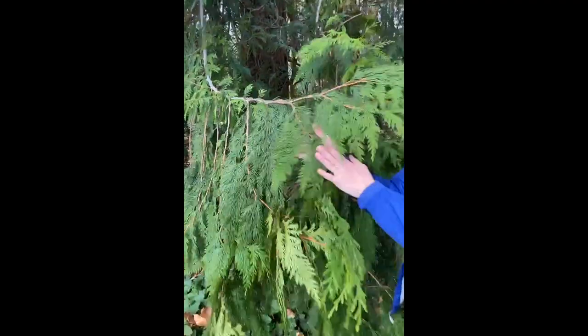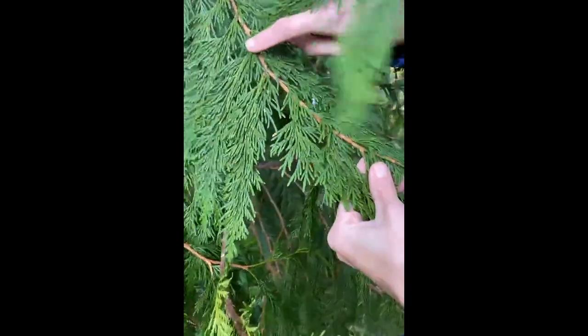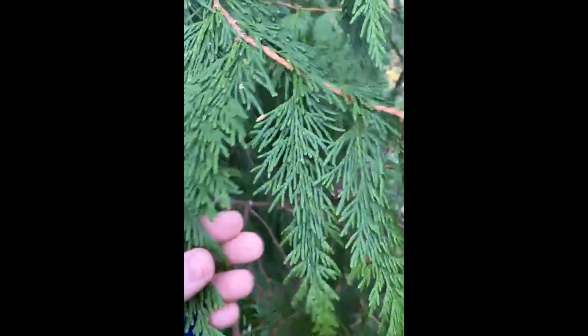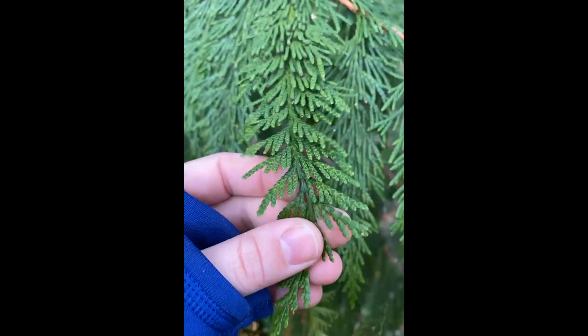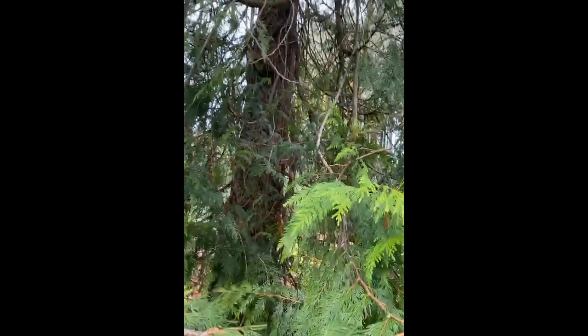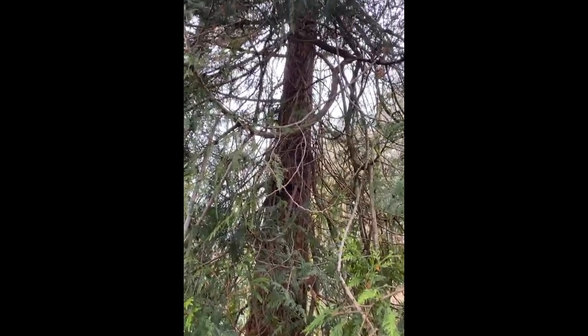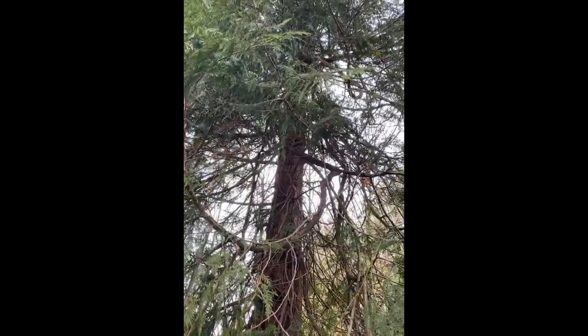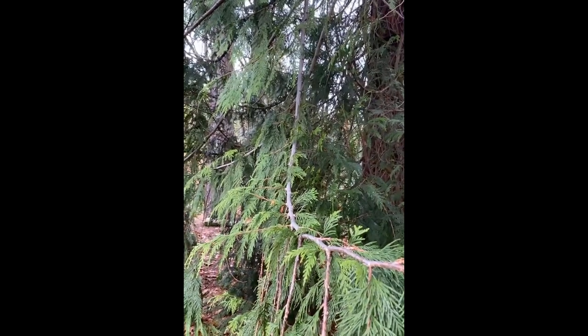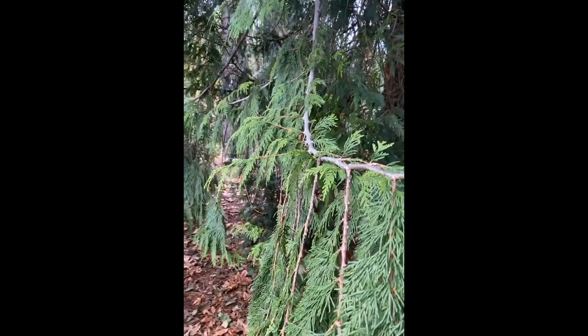Another one that's really great is this one right here. This is Western Red Cedar. You can see how it gets that red name, both by the color of the bark as well as the color of the wood. And Western Red Cedar is one of the most important species, especially for the original people that were here. Coast Salish tribes all up and down the Pacific Northwest relied on this species above all others. It has the most uses, everything from medicine to clothing to diaper material to houses, canoes, cooking utensils. This is definitely the most important species.